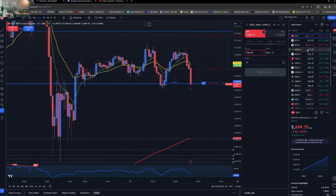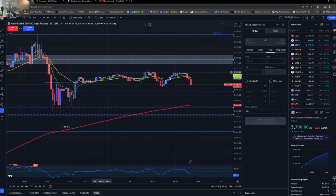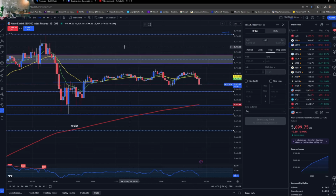And our morning breakdown, we'll go ahead and go into the morning breakdown on MES. I've got it all drawn out already. So what we're looking to do is come down to the 15-minute 200 EMA as the base play for 8:30, right? Giving us a quick pullback and then giving us the ability to finally go up and break this area here, if the news is good.